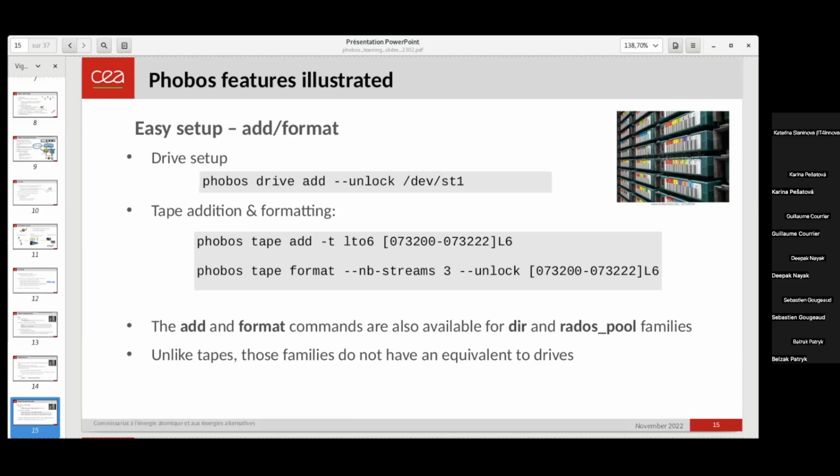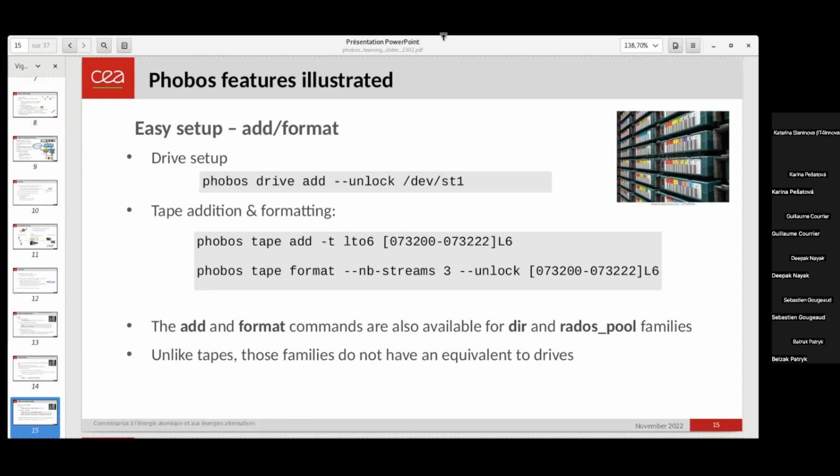And then when you want to add a tape, again, you just have to import the tape into the database. So using the Phobos tape add specifies, basically all the tapes between the 0 and 22 tapes.